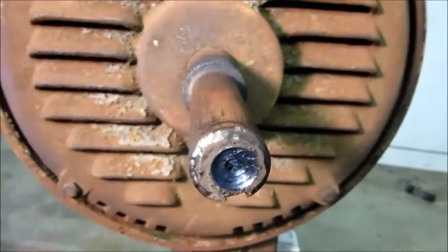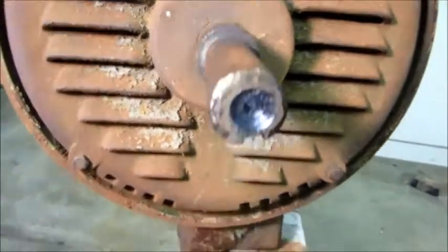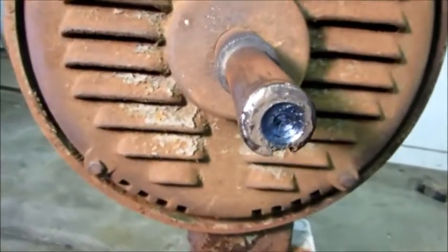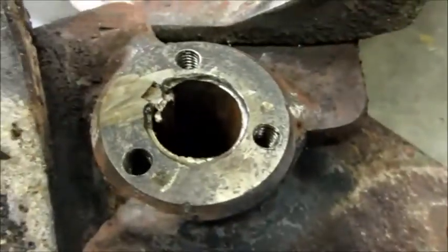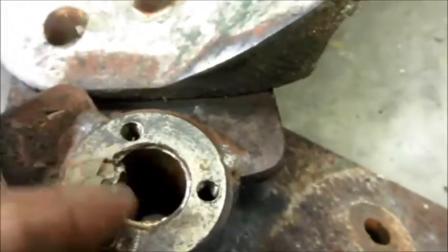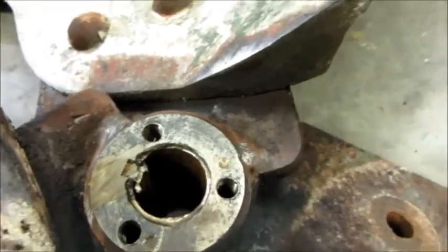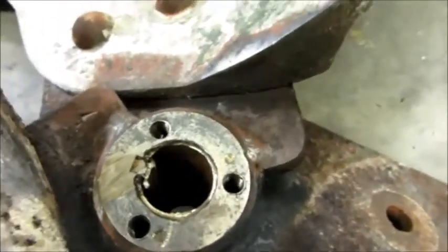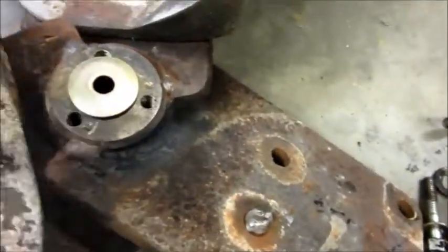This shaft was actually too long — the fan blade didn't sit down here against this shoulder. So I needed to remove some shaft anyway, so it's no big deal that I messed up the end of that. And there's the other half of the grinder mark area where I had to go in between the chamfer — this had a chamfer in it — and cut out the mushroomed end of the shaft. That's some hammer-and-chisel mechanic work done in the past to cause that damage. When it goes back together, you'll never see it because that piece will be on there.